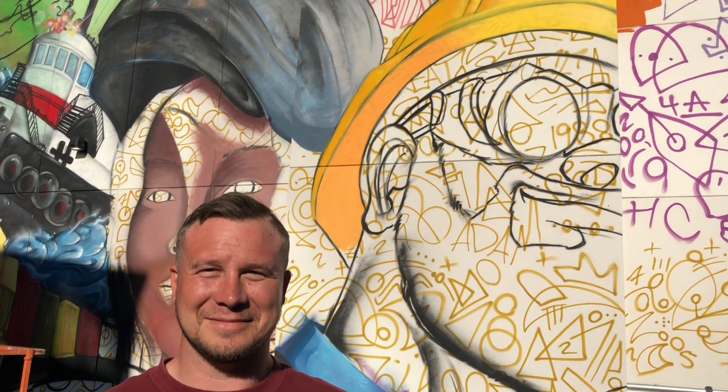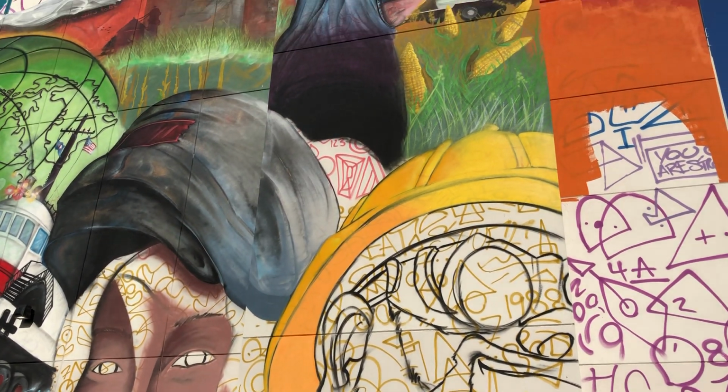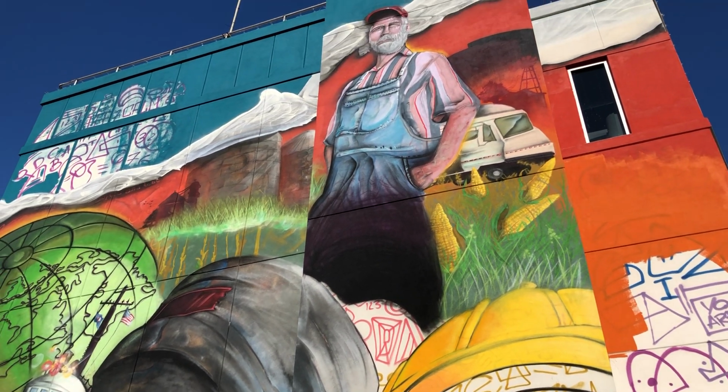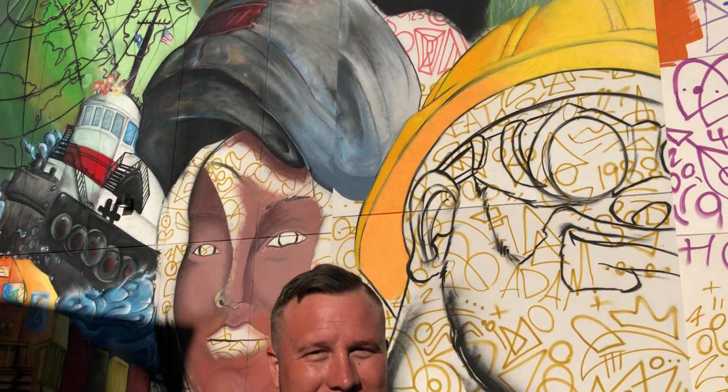Right, and this week you've had a mixture of weather, and it's also been very windy, so how do you deal with the wind and paint that high up? So rain hasn't really been a factor, but the wind has, especially with an aerosol can. You lose a lot of it and you can't really control it, but I'm able to dial it in, putting it in piece by piece.